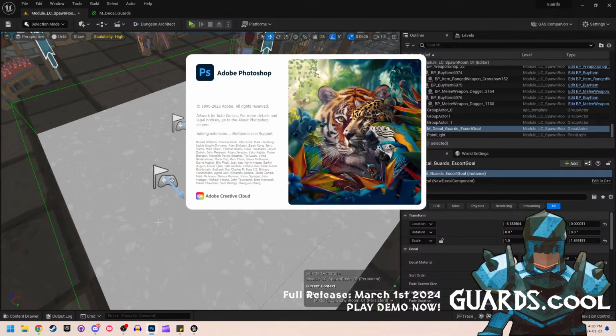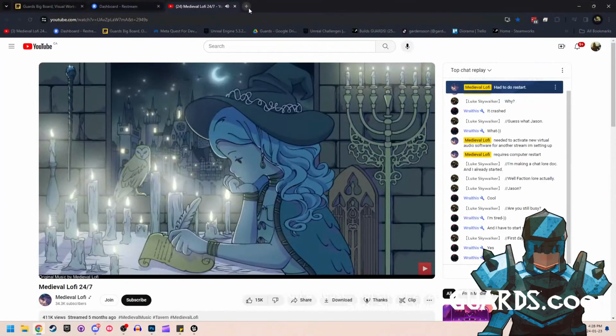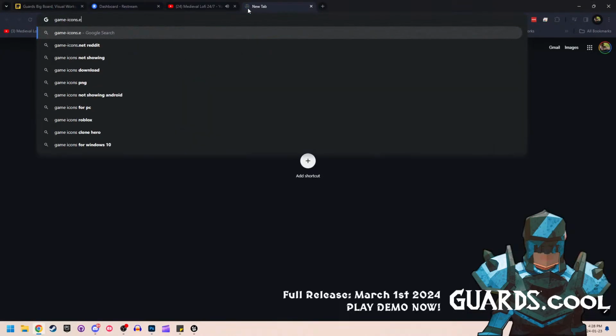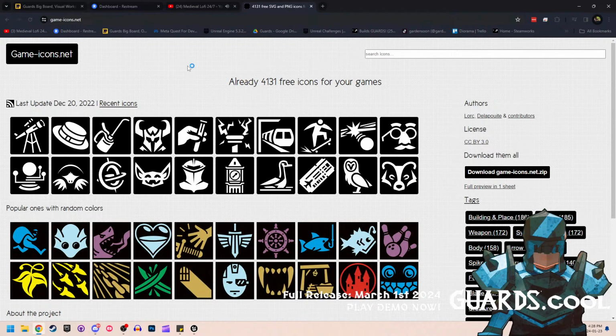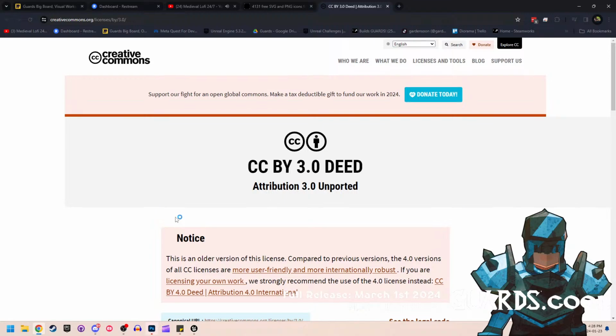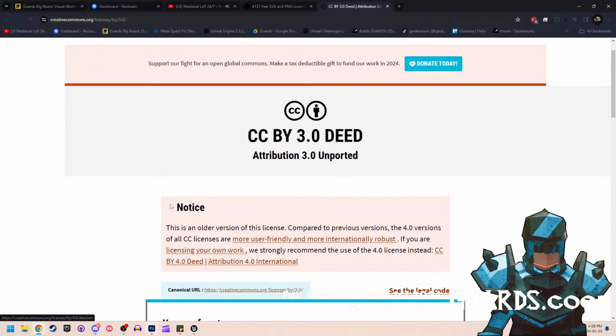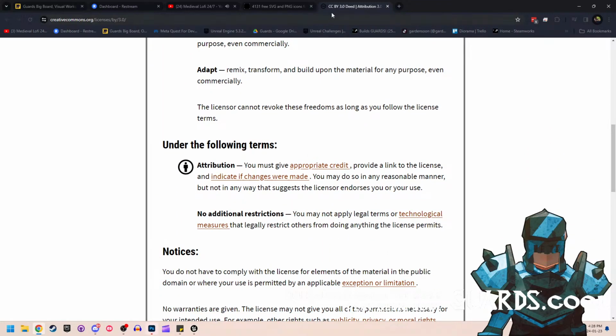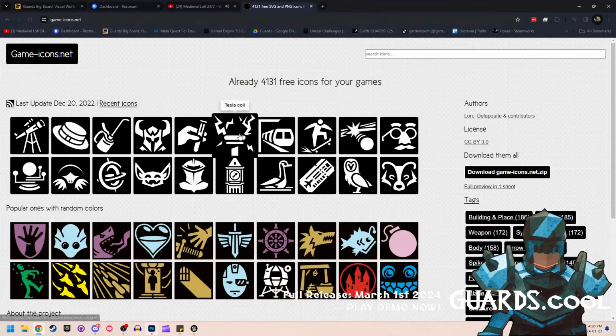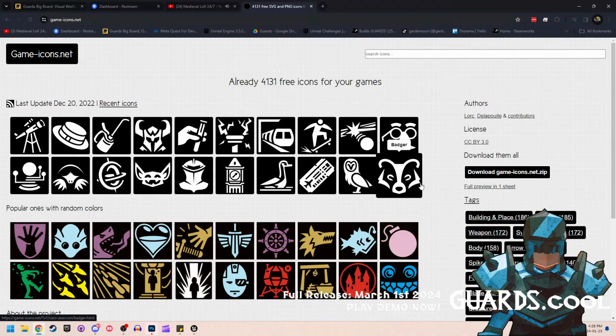So I'm going to need Photoshop for that. And we're also going to need gameicons.net, which, this is all like public domain stuff. Oh no, it's CC BY 3.0 actually. Attribution 3.0. You must give appropriate credit. So I don't actually know if we've already used any of these. I'm pretty sure we haven't.